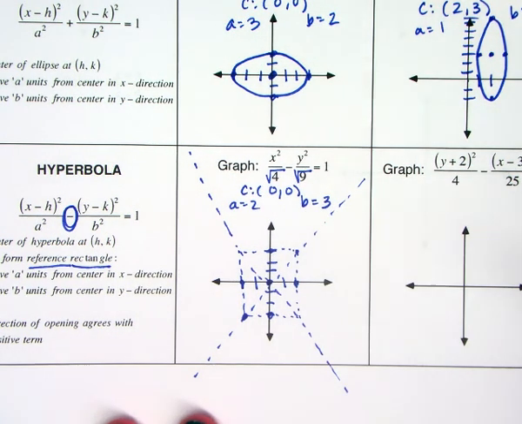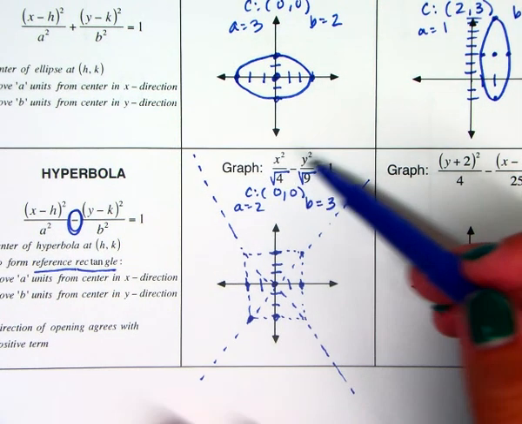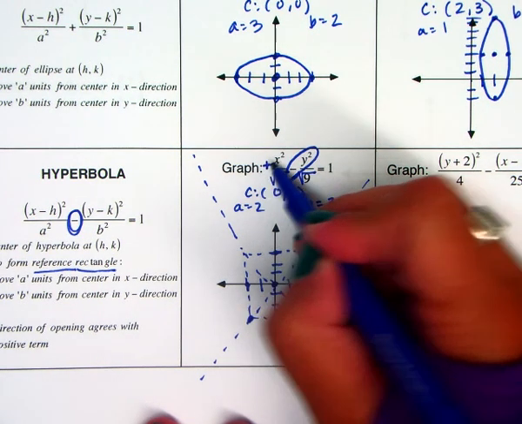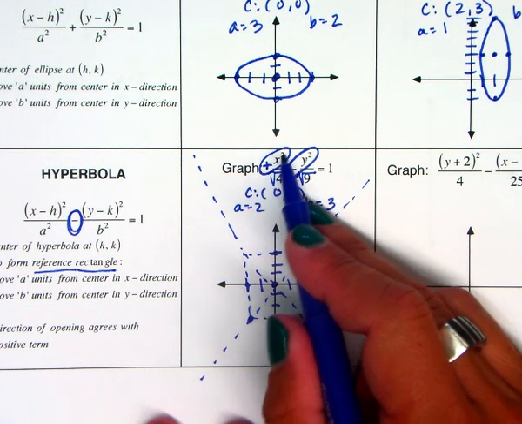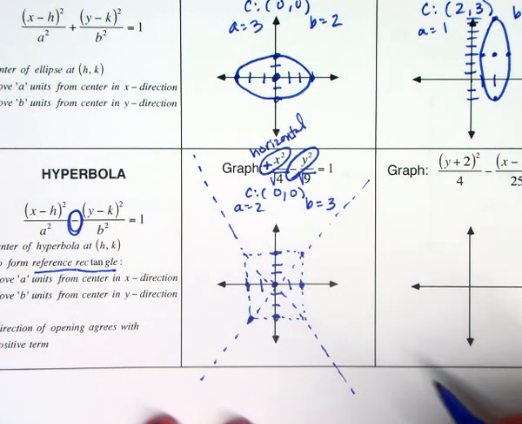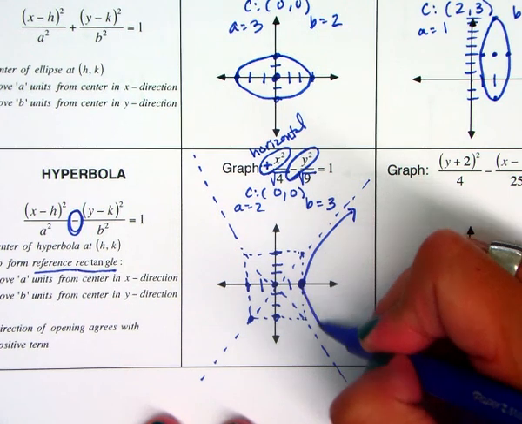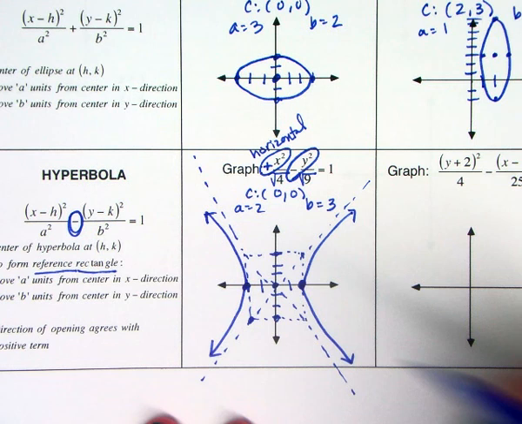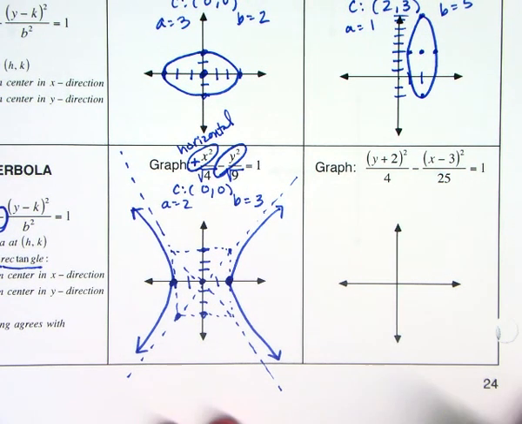Draw those asymptotes. Now the question is, does the hyperbola go up and down or left and right? The way you know is you look back at your original equation, and see which variable was positive. Now notice this negative goes with the y, meaning that the x was positive. So the negative sticks with y, x is positive, so therefore it goes in the x direction. This is going to be a horizontal hyperbola. So I start at that end vertex right there, and I go in the x direction. So I'm going to the right, and I'm going to the left. Again, if you guys need more time, feel free to pause the video while everybody catches up.